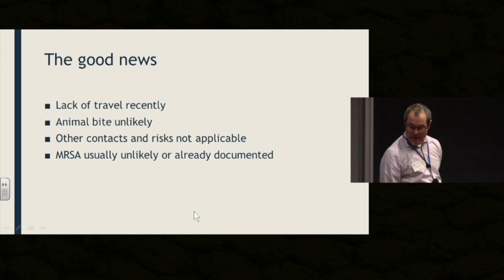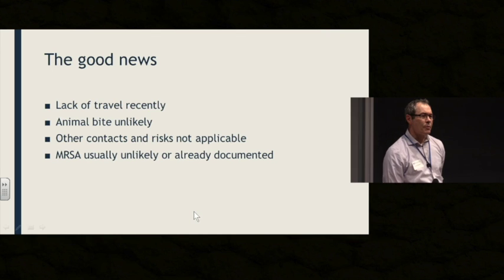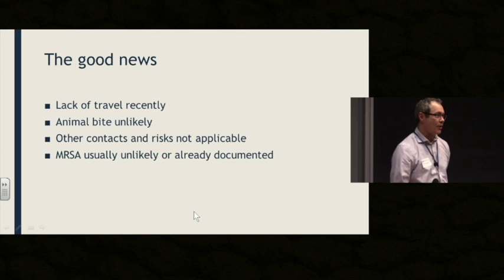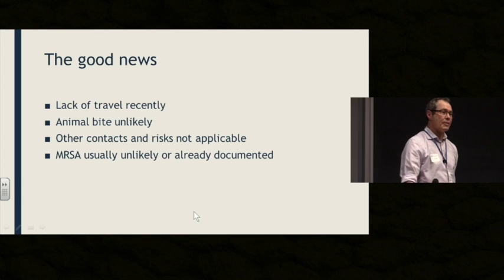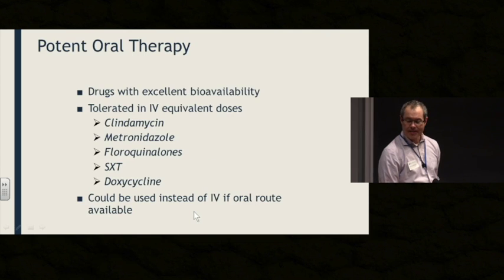MRSA is less likely in your patient population, and usually it's not a surprise. I think you have patients who are known to be colonized with MRSA, or there's known to be some MRSA in the facility, and it's probably unlikely that you have surprise cases of MRSA in someone who's been in long-term care for a while.